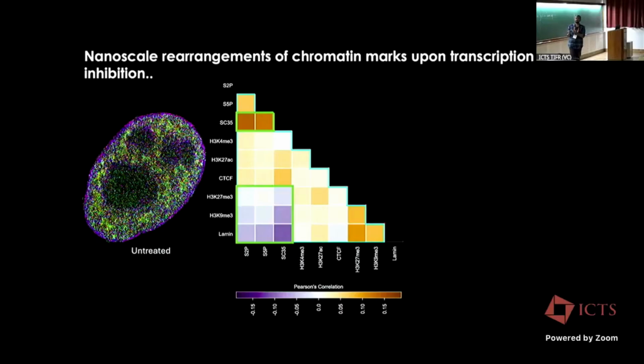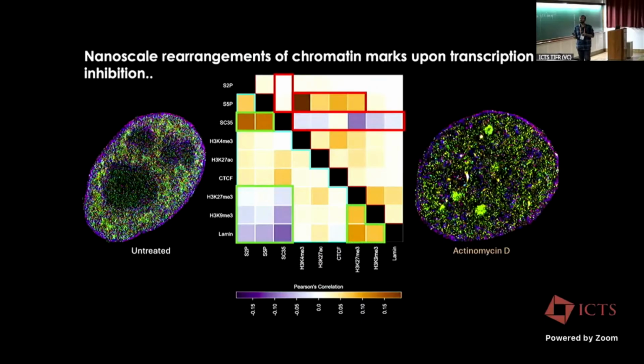And it's very much in line with what has already been reported, that there is some sort of segregation between the A and B compartments. Then we did something different. We inhibited transcription and we wanted to see what happens after that. The immediate effect that we see is that the nuclear speckle machinery, which is where active transcription is happening and mRNA is getting spliced, loses all contact with all the remaining histone marks. So that's the first sign that there is some amount of dramatic reorganization taking place in the chromatin environment within this nucleus.